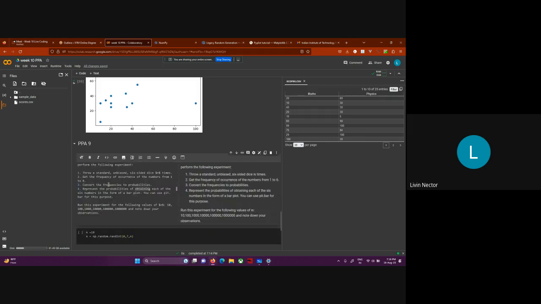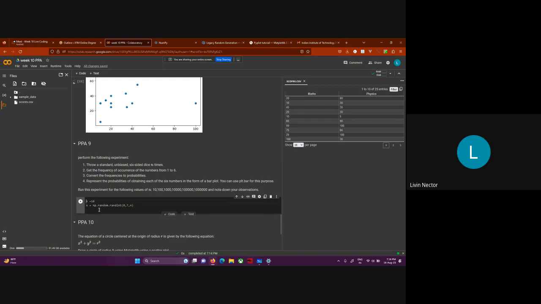We have to get the frequency of occurrence of the numbers. So we'll create a dictionary called freqs, that's frequencies.